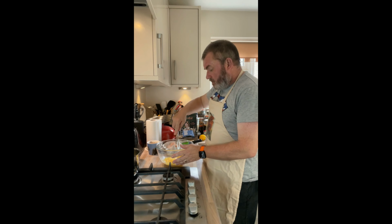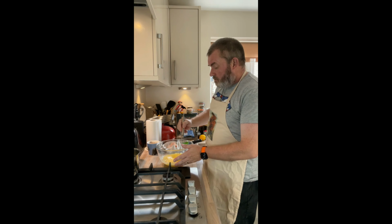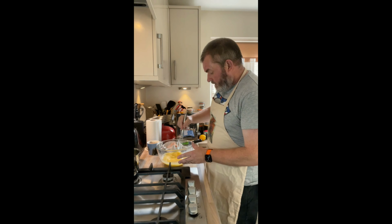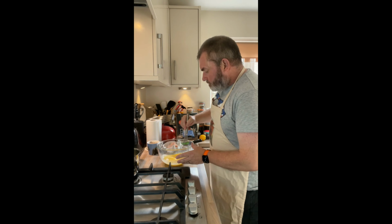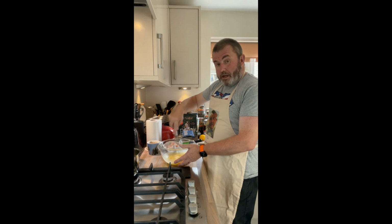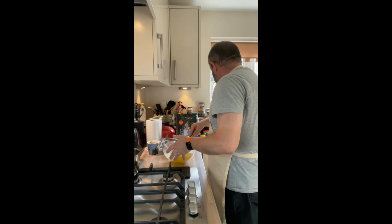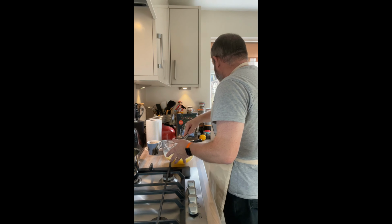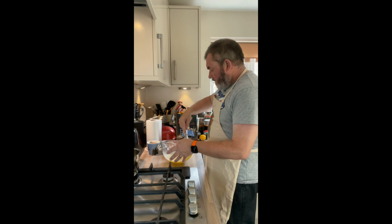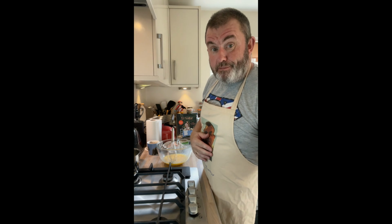I've got in the saucepan there some butter. As it happens, I only buy unsalted butter, and you want salted butter in this case, so I'm going to add a pinch of salt to the batter at one point. But you need it melted to blend it in with this. I've got 125 grams of that, and I've just warmed that up and melted that down. Then you're going to want plain flour, 250 grams of plain flour, 1.5 teaspoons of baking powder, and 50 mils of whole milk. And then obviously, because we're going to flavour this with lemon, you want the zest from one lemon. So I'm just going to make sure that's all nicely mixed together, and we'll start adding the rest, and I'll start telling you a bit about the Madeleine.